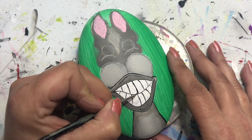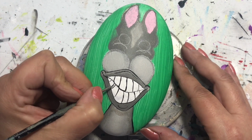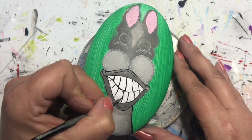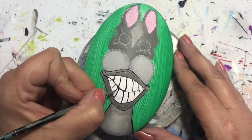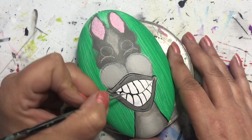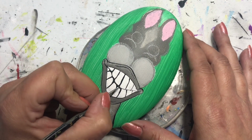So now I'm doing his big old teeth. What I did was I drew basically where his lips would separate if they were together. Then I painted these lines, and they were very, very sharp, and I didn't want that. I wanted them to be rounded. So wherever it met, I rounded with the black paint ever so slightly so that all of his teeth were rounded. That gives the illusion that his teeth are sort of touching each other, but you know there's maybe a tongue or his mouth in behind there. That's what gives it this almost 3D effect, and it's very simple to do. You just round off the edges wherever those lines meet. And it turned out amazing.